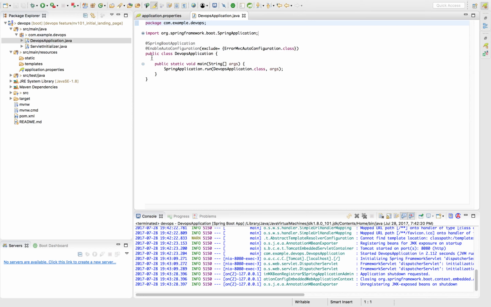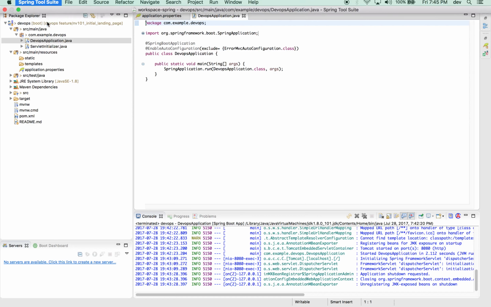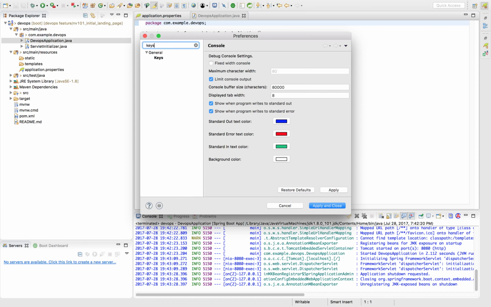Okay, so let's go ahead and take care of that. So you can just go to Preferences, and I've put in the section notes where you can actually follow the steps if you have the same issue.